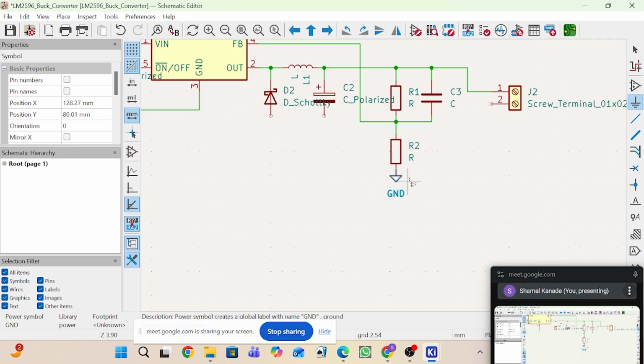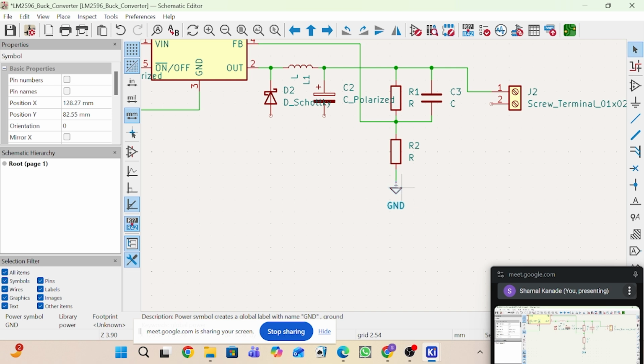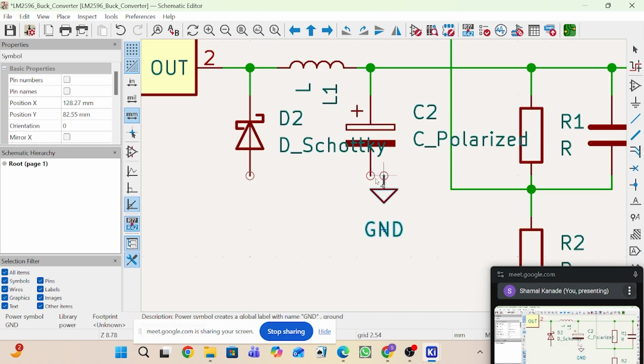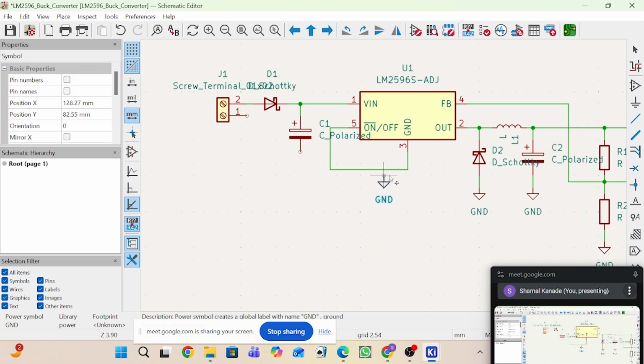This ground, then Control C, Control V. You can connect directly like this also.